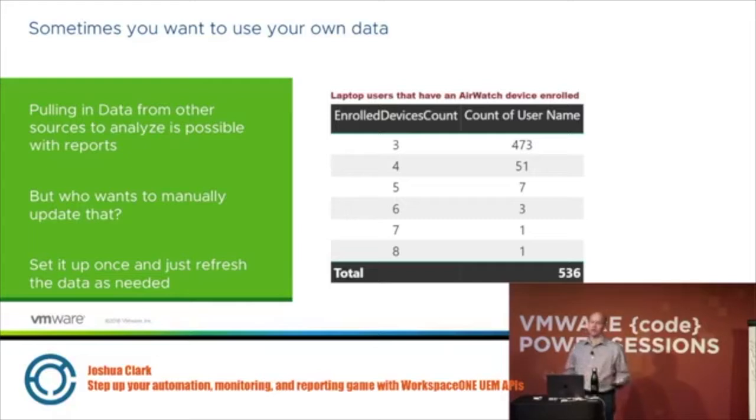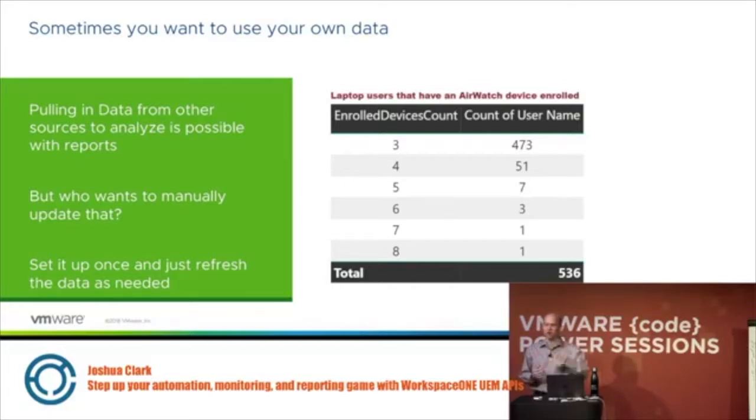Sometimes you want to pull your own data in and take action on that. It's not all about just what's in the console. There's other information that you need to make business decisions. So you can take reports out of AirWatch. It's great. There's some good stuff in there. The custom reporting's really made things even better. But sometimes you'll then have to either schedule that report or whatever.